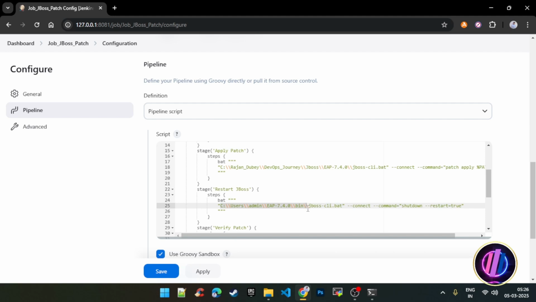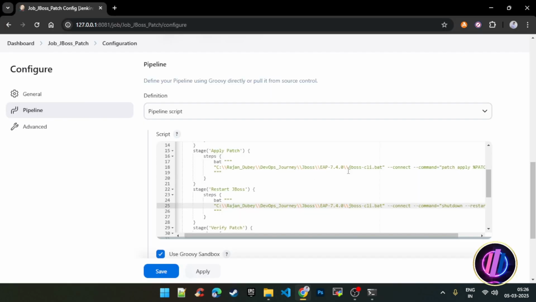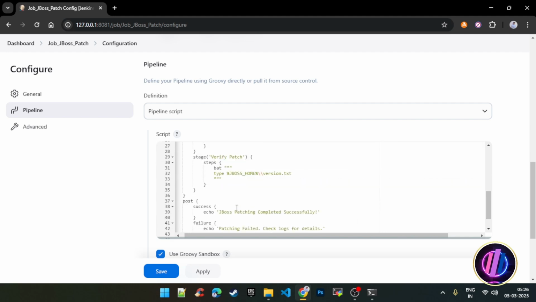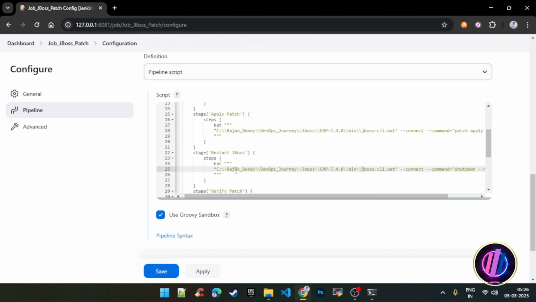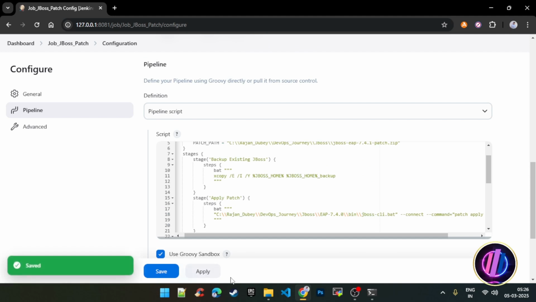You have to mention the path till the bin folder. Okay, we have done the necessary changes. Now click apply and save.